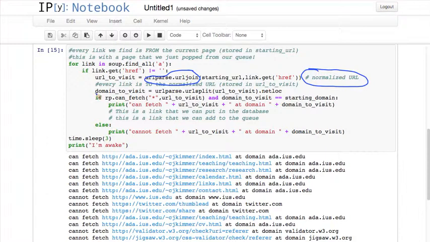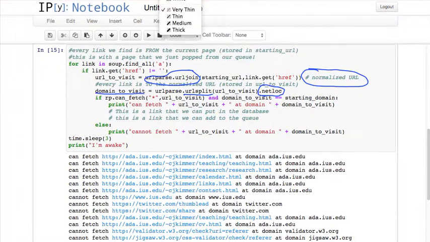We also need to know a lot of information about the domains we're visiting, and we get that with the urlsplit function. And then after we've done that, we extract the netloc attribute. So that was the important stuff from the first IPython notebook.